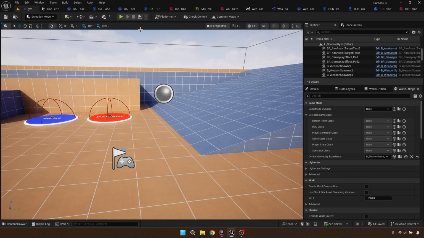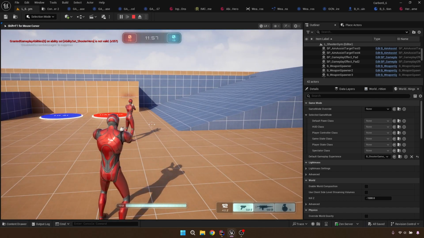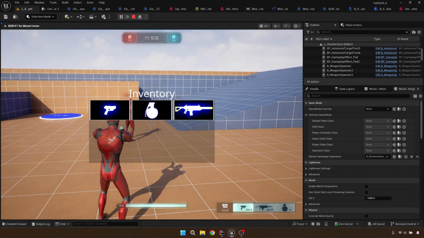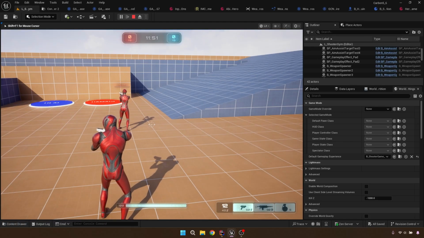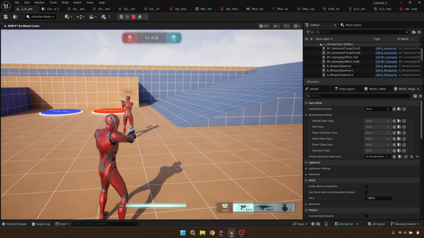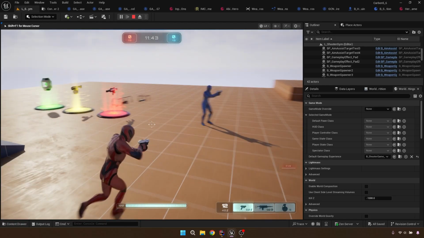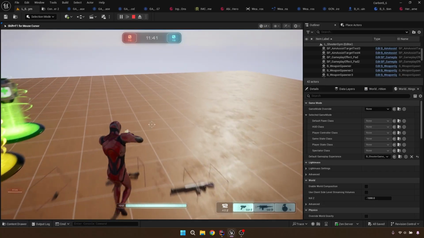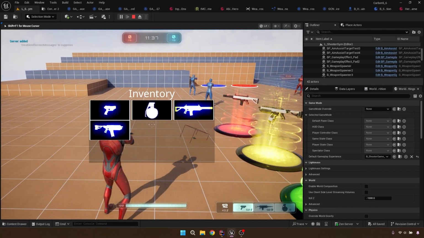I did it to where I've tied it to I. So if I load in here and I hold down I, you show the inventory, right? And it's funny because notice in the quick slot in the bottom right, it's pistol, rifle, grenades. But in the inventory, it's pistol, grenade, rifle. So if I actually go pick up the shotgun, and go to my inventory, now you see that I've got a shotgun.